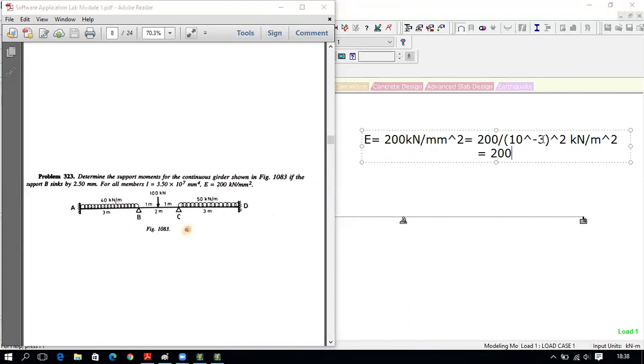So it's equal to 200. 10 raised to minus 3 whole square is 10 raised to minus 6. If you take it on the upper side, it will become 10 raised to 6 kilonewton per meter square. So it is 2 into 10 raised to 8 kilonewton per meter square.